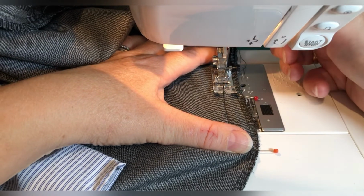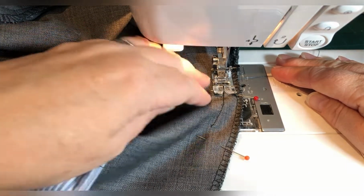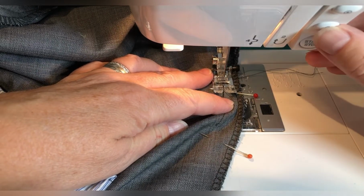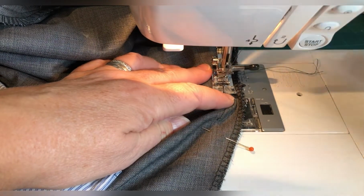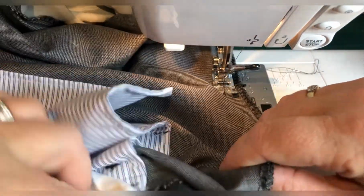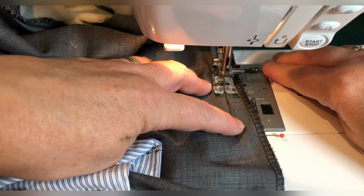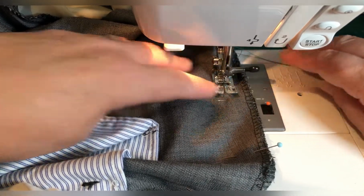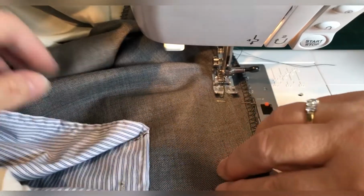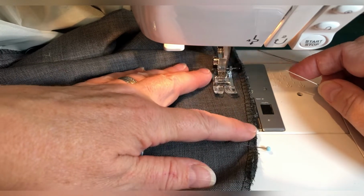So I'm just lining up my thread so that it's going to be right on top of those existing stitches. A couple of stitches forward and back. I have got this on a 2.2 stitch length. I'm going to put my needle down into my work as well. Now we've got started, we can just adjust the fabric. Take your time, no point in rushing. There's so little stitching to do on this repair actually that you don't need to rush it.